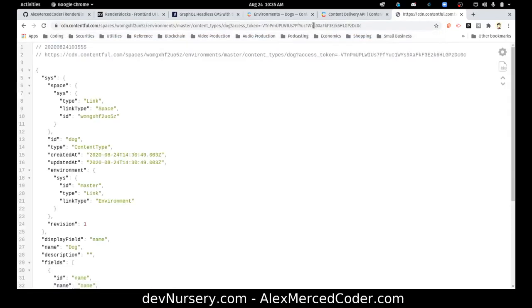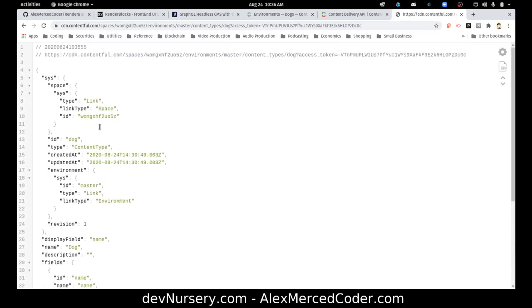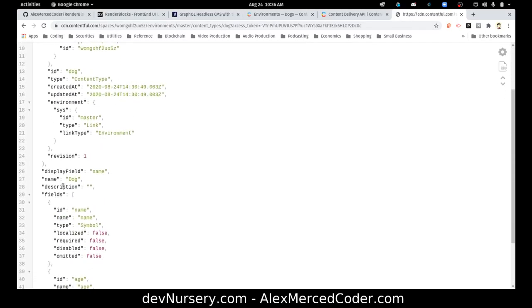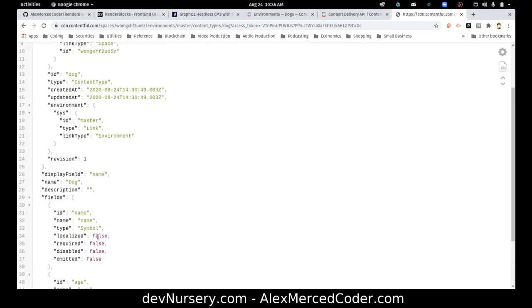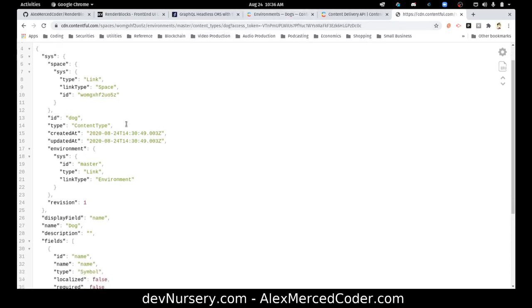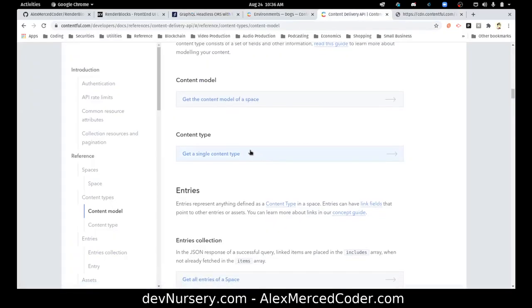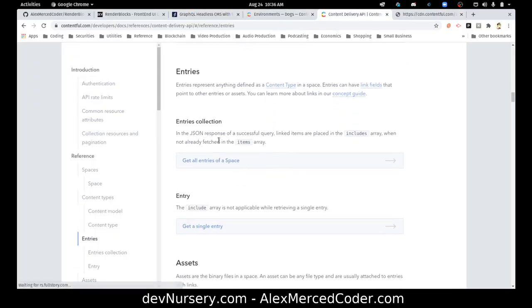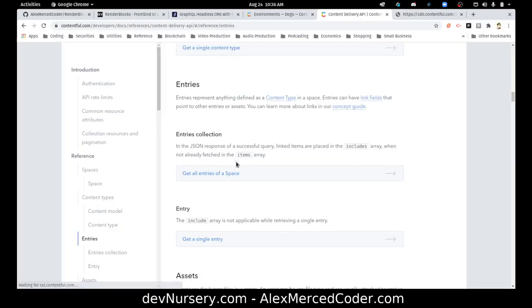dogs. Okay, so then yep, that's what we got. So if I take over here, just kind of look through it. Here are the dogs. These are just different fields of the dogs. Okay, so this just gets me the content model. Okay, I want a specific dog. So that gets me the content type. I want the collection. Environment and ID, no.